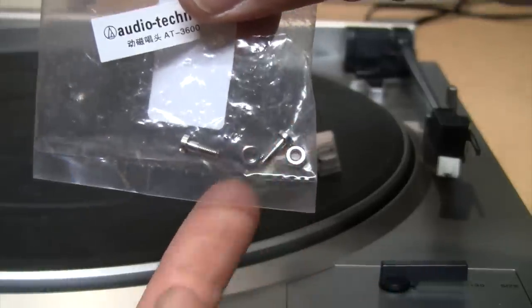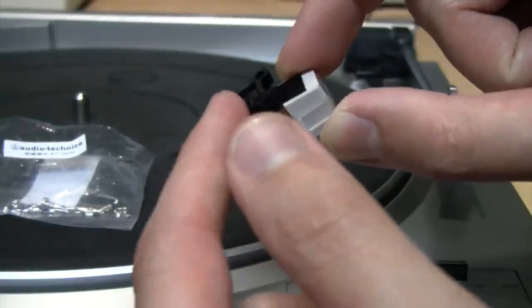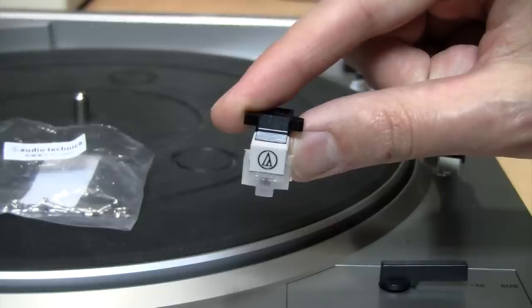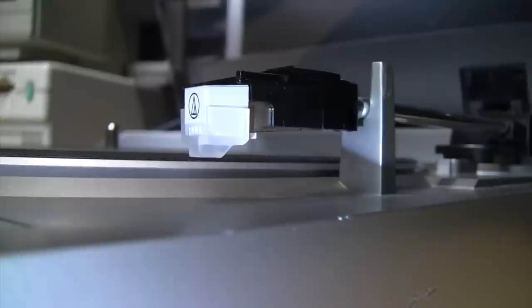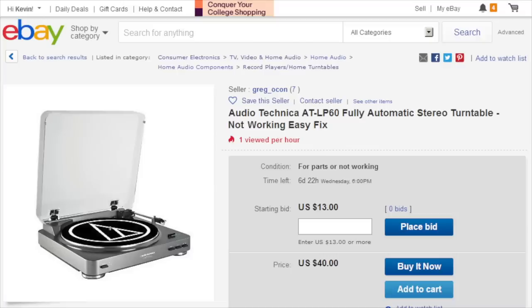Even includes the mounting hardware, although obviously we won't need it for this turntable. Nor will we need the entire cartridge, although you can keep this on hand as a backup in case you ever get a turntable which uses this type of phono cartridge. But in this case, all we need is the stylus, so we can just remove it from the cartridge and install it on our turntable, and we're ready to go. I've seen these turntables listed for sale as broken with a very low price, sometimes in almost new condition, just because the belt had come off and the original owner did not know how to put it back on. So now that you've watched this video, you can take advantage of this and get it working very easily.